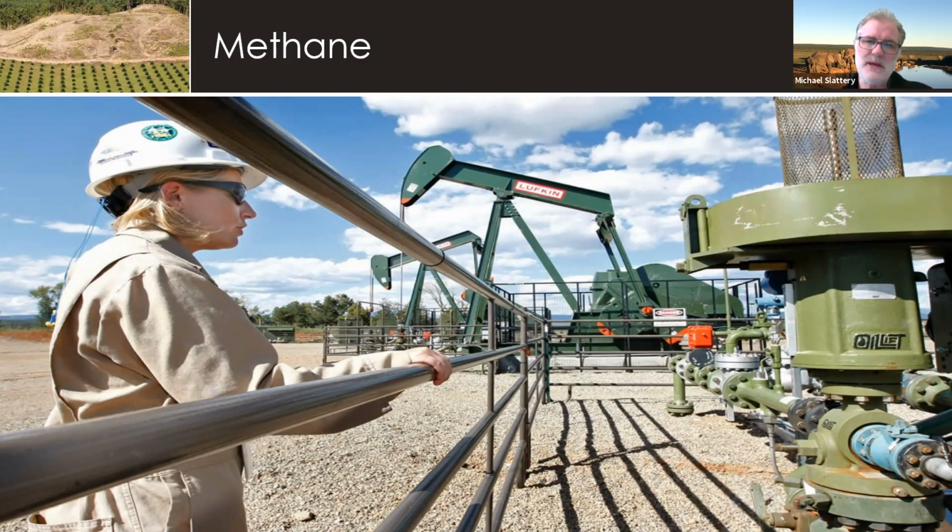If you put the same amount of methane and carbon dioxide into a closed environment, methane has a much more powerful, what they call global warming potential. It's about 80 times stronger than carbon dioxide. And the reality is that methane does leak along the transportation network, right? And those in the climate community are concerned that all of the work that we're doing on trying to reduce carbon dioxide emissions may actually not really amount to very much if we don't take care of the methane.